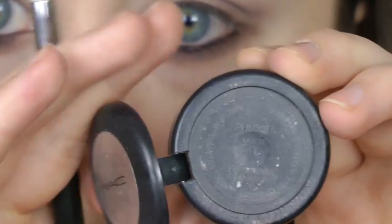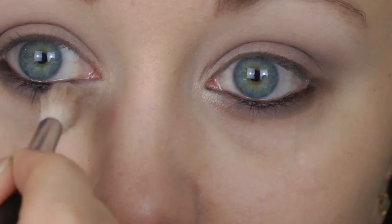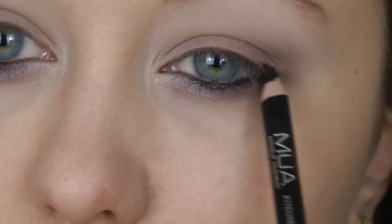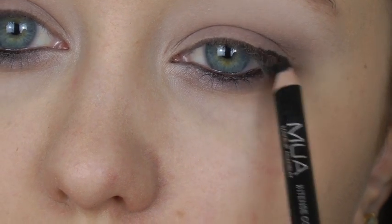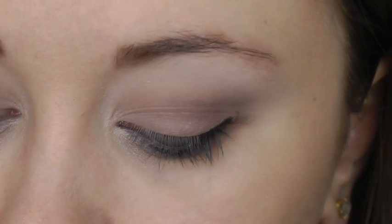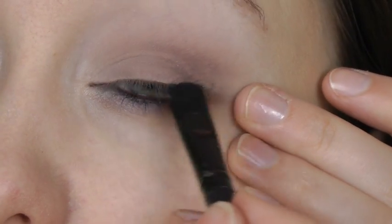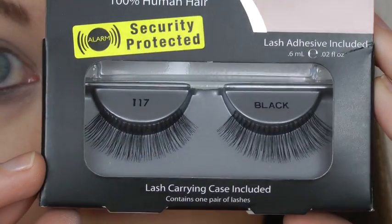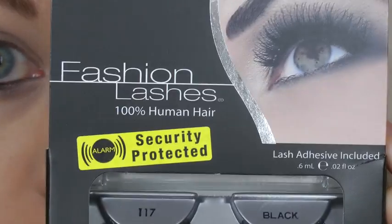And I'm using Max Floof eyeshadow on my blendy brush, and I'm using that to brighten up the inner corners. You don't want to put too much on, but just enough to create some lightness in there. And now I'm going to create a mini wing with some eyeliner on my upper lid. It's hard to explain what I'm doing, but it's just to create that little shape that I had going on there.